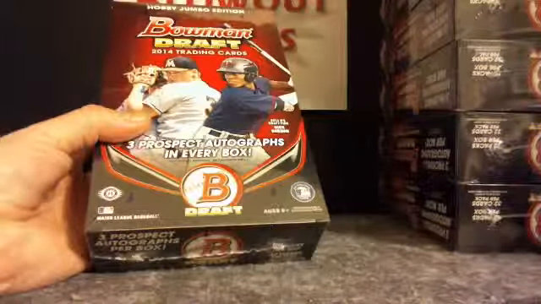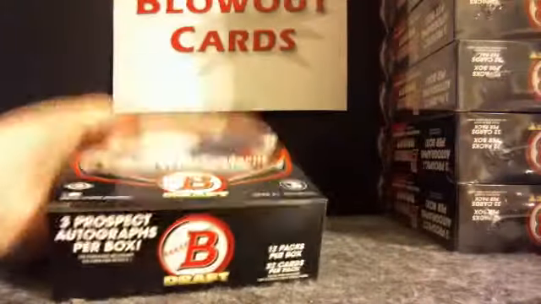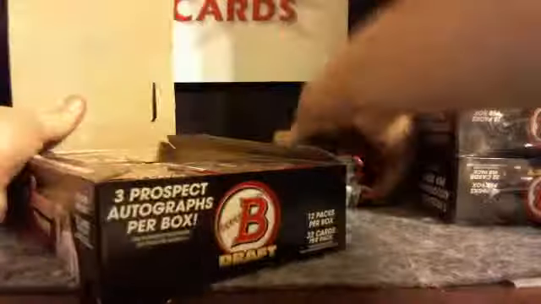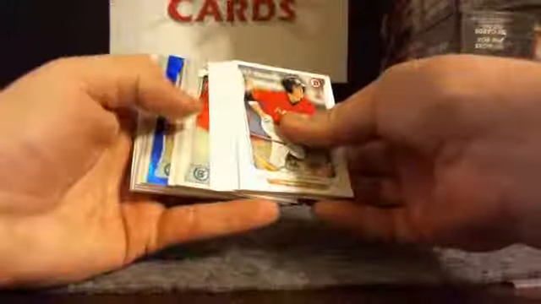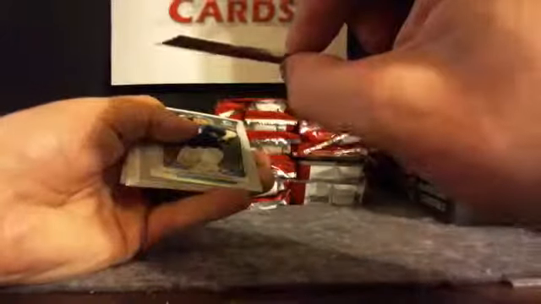Okay, I'll just click on something. All right, we're good to go. Box number one. Good luck. No, I didn't hit it. Well, no. I thought it was a blue auto right off the get-go. Blue refractor, Connor Joe, 297 of 399 for the Pirates.